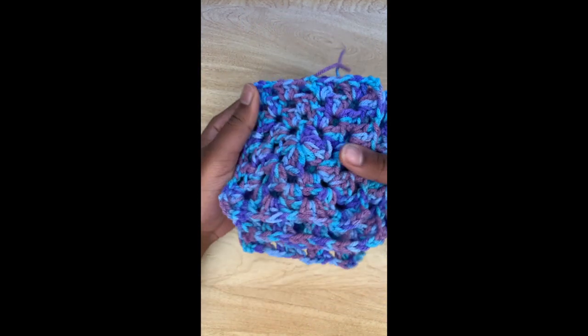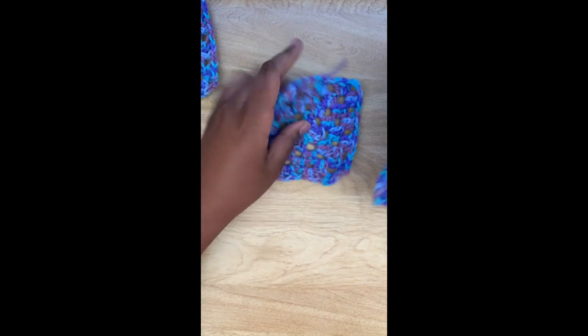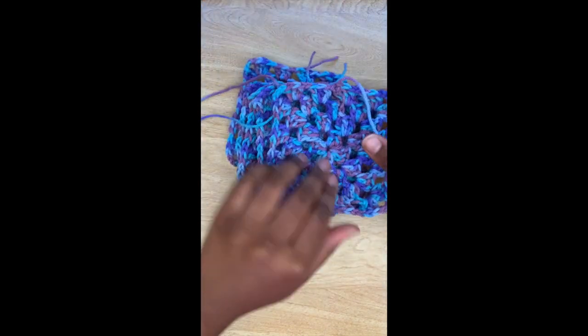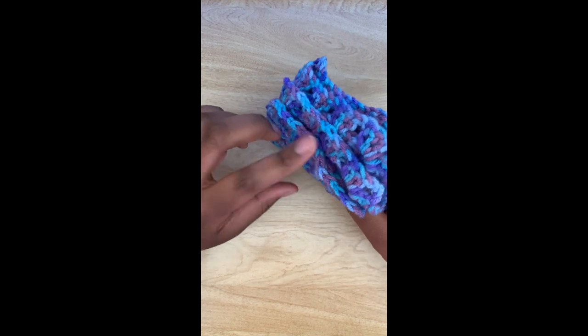Alright, so along with this first granny square we made, you're going to have to make four more. You can just rewind the video and complete the same process just to see how to make it again, but you're just going to need five total granny squares for this bucket hat.